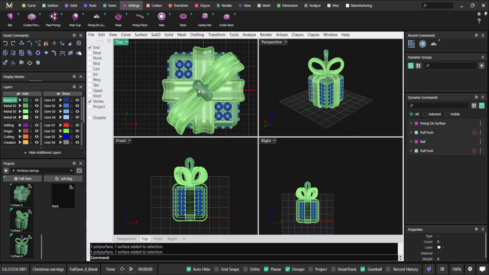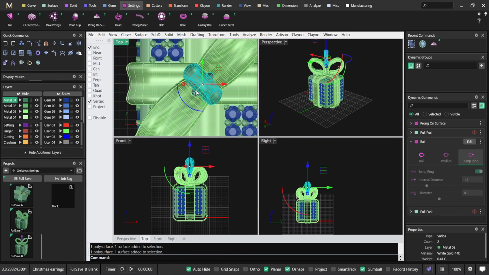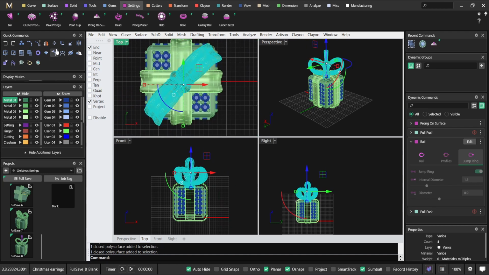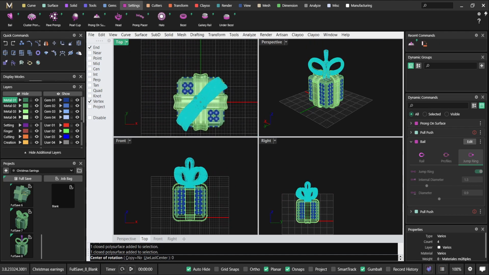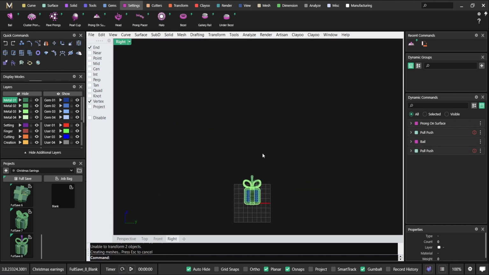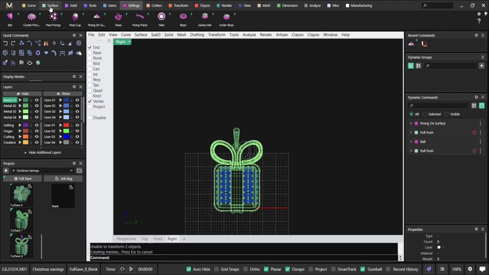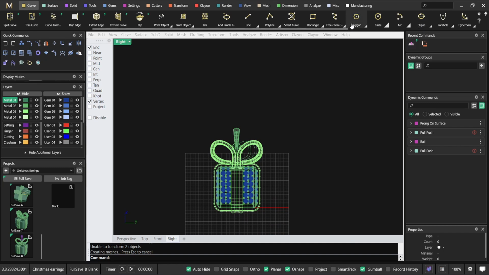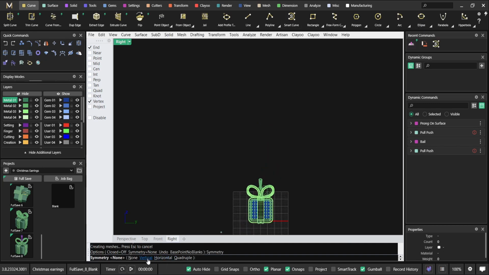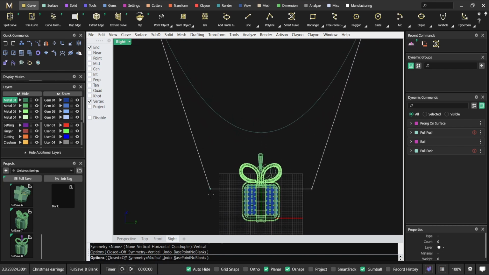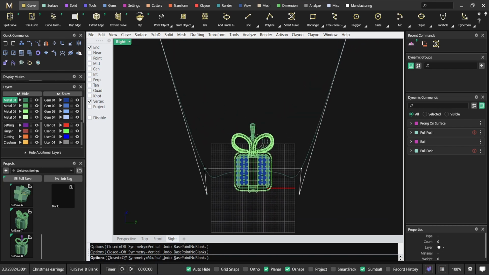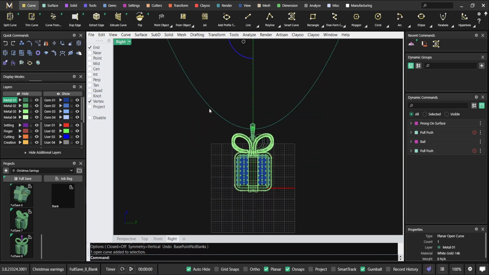So probably the best way is to rotate this again, just temporarily, so it's aligned with this now. And now I draw a smart curve, symmetry vertically, something like this.